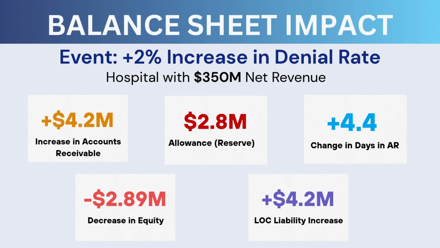And then you have a revenue cycle KPI, which is the days in accounts receivable. So if we take that 4.2 million change in the accounts receivable balance divided by the average daily revenue, what that's going to do is it is ultimately going to add 4.4 days to our days in AR. That is how many additional days of revenue are going to be hung up by being in the appeals pipeline.